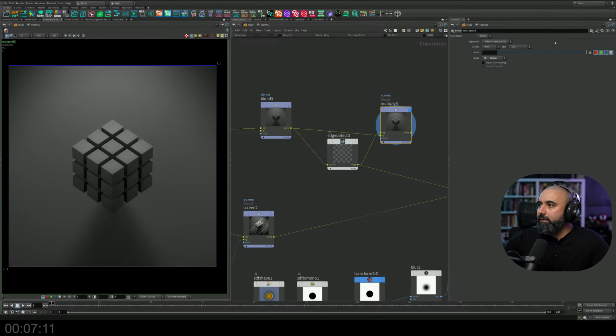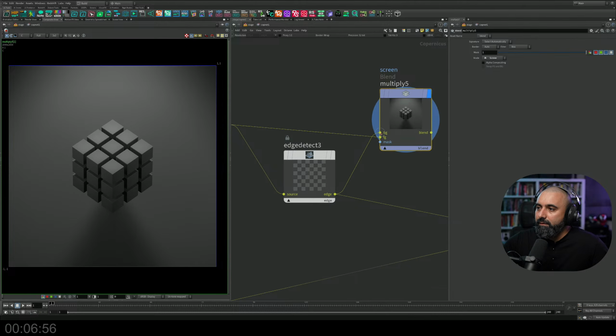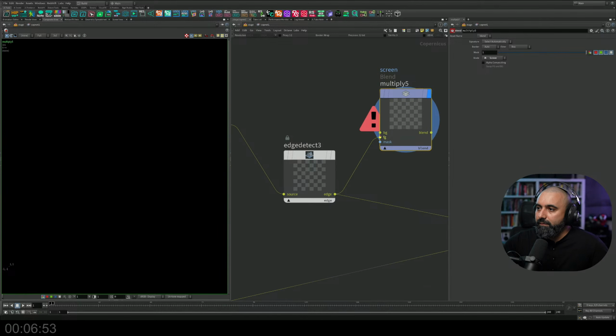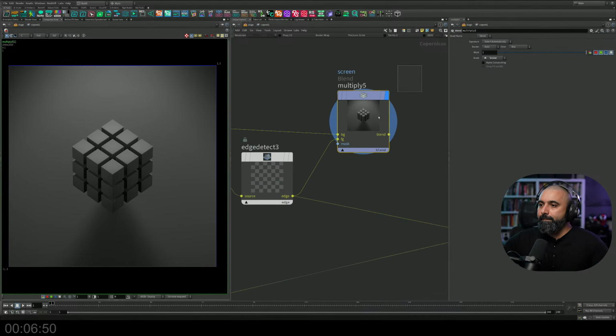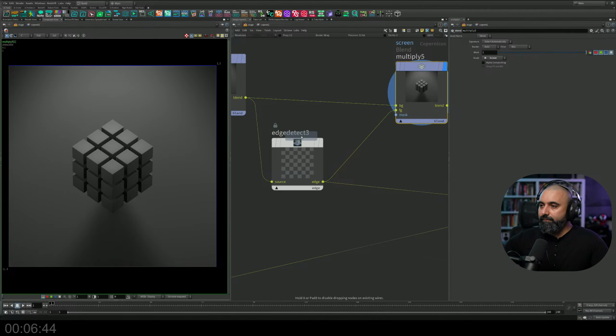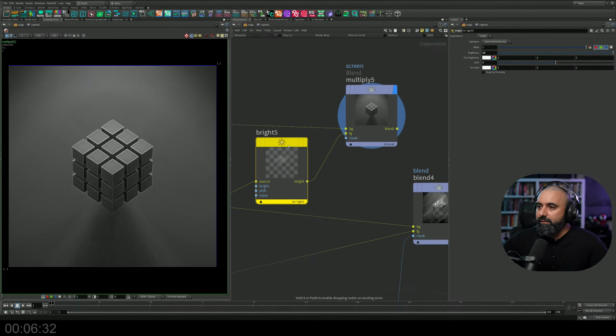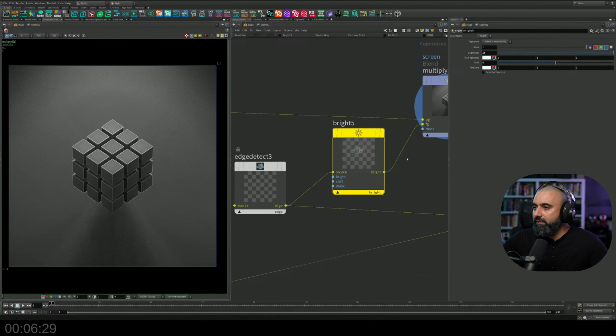Yeah, so like this is the background. I guess I need to add more. Or sorry, brightness. There. So when you merge it, it's very faint.